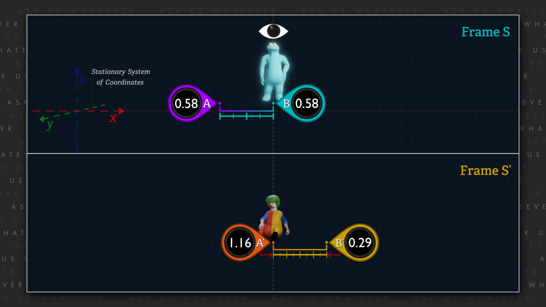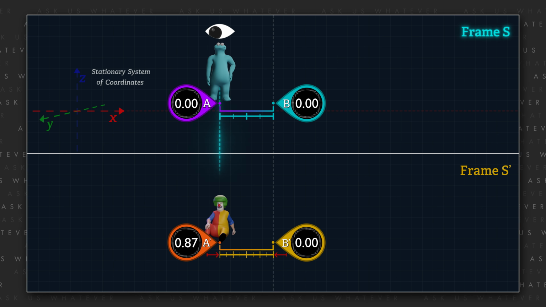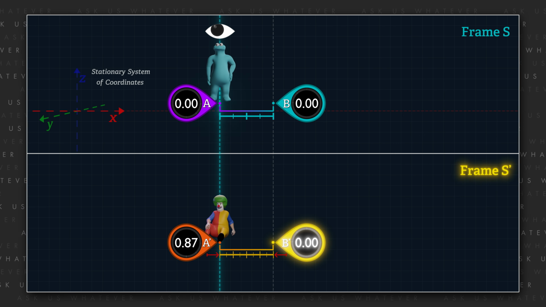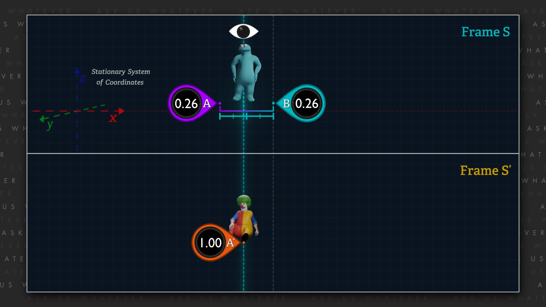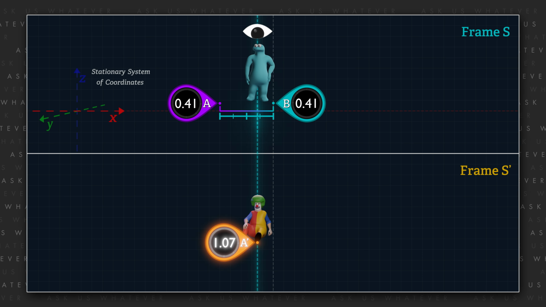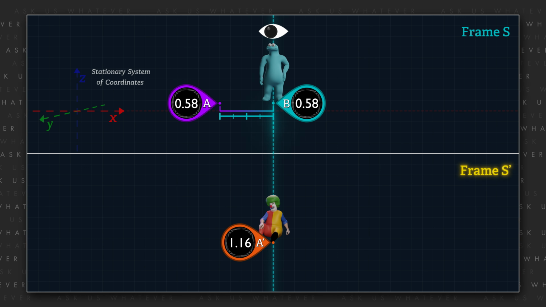If the master's movement in frame S tracks a single clock in frame S prime, the offset between clocks in frame S prime becomes irrelevant. So the master will observe the true time elapsed on a single clock in frame S prime without the distortion associated with the spatial gradient of clock readings in frame S prime.